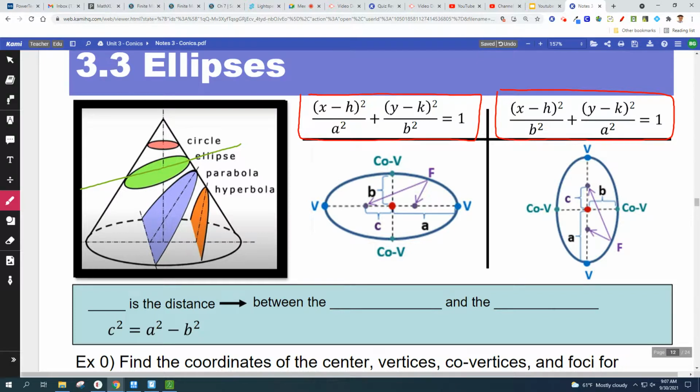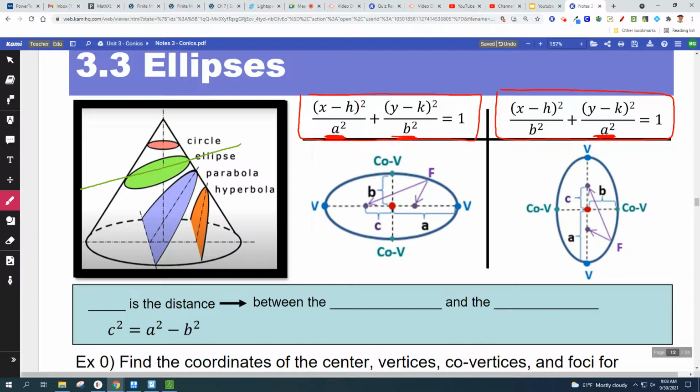But what's going to happen is the difference between if it's elongated in the x direction or in the y direction. And so typically what's going to determine if it's stretched in the x or stretched in the y is which of these numbers is bigger. So when this number is bigger, it's stretched in the x direction. Notice this number goes with the x number. And when this number is bigger, it's going to be stretched in the y direction. So pay attention to which number is bigger, and that's how it's going to be stretched.